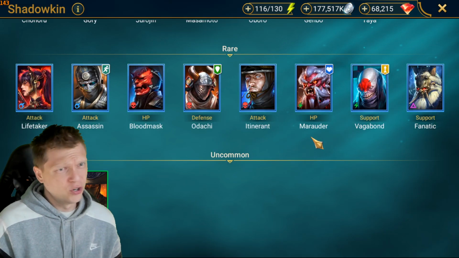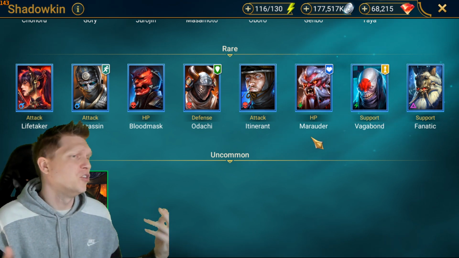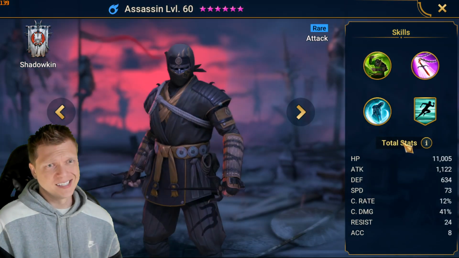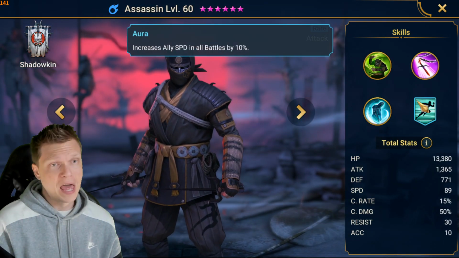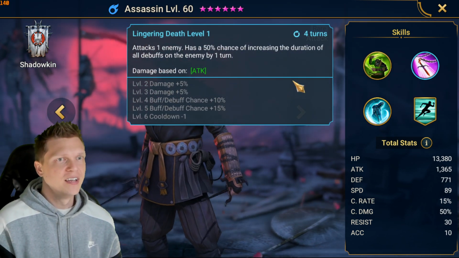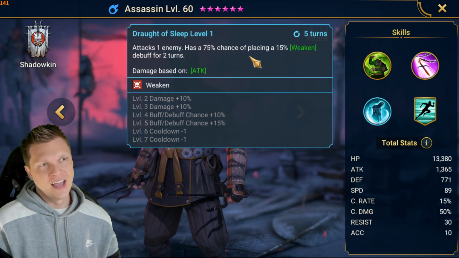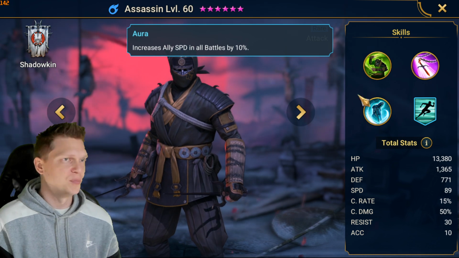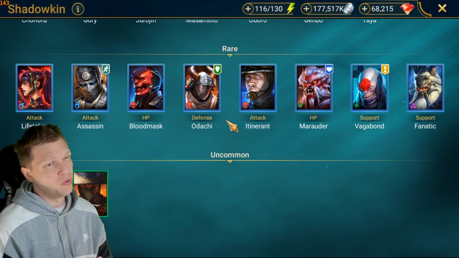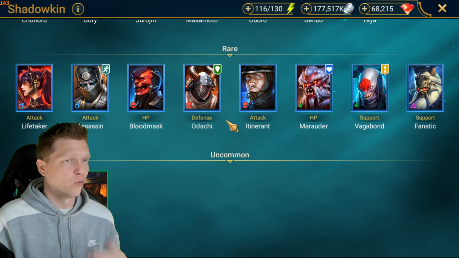Then for the rares, there's really no great ones. There's no apothecary or something in here. For the rares, the Shadowkin rares are pretty underwhelming. Worth noting that Assassin does have a speed aura. It's 10%, but it is all battles, and he does do some poisons and increased duration of all debuffs, and can also place a weaken to go along with the speed aura. So Assassin would be decent maybe for faction wars, but there's really nothing a whole lot in the rare department to take note of other than that, unfortunately, in my opinion.